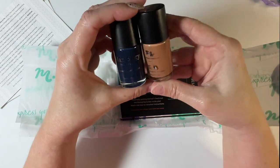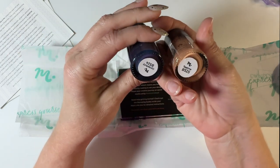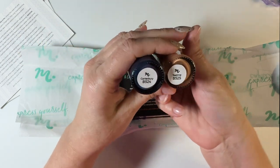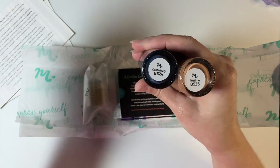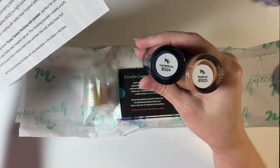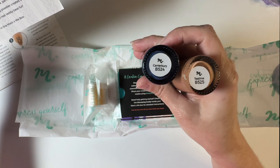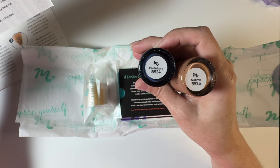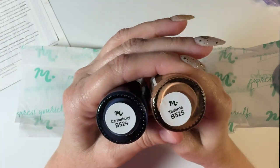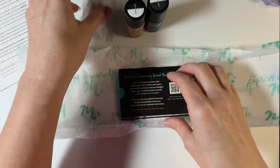All right, so the two polishes in this month's box are Canterbury B524 and Teatime B525, and let's see how they describe them. Canterbury is a deep, cozy navy blue with a cream finish. Teatime is a light brown stamping polish with a cream finish. So both very pretty. We'll swatch those in just a sec. Let's move the paper out of the way.